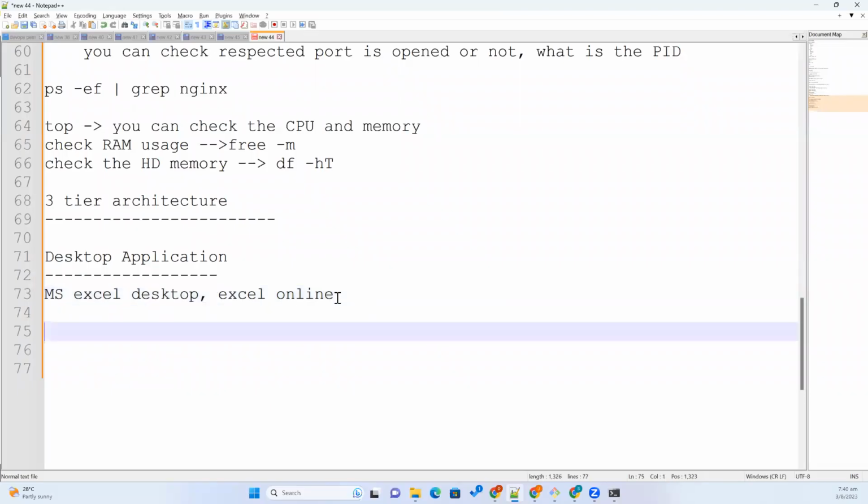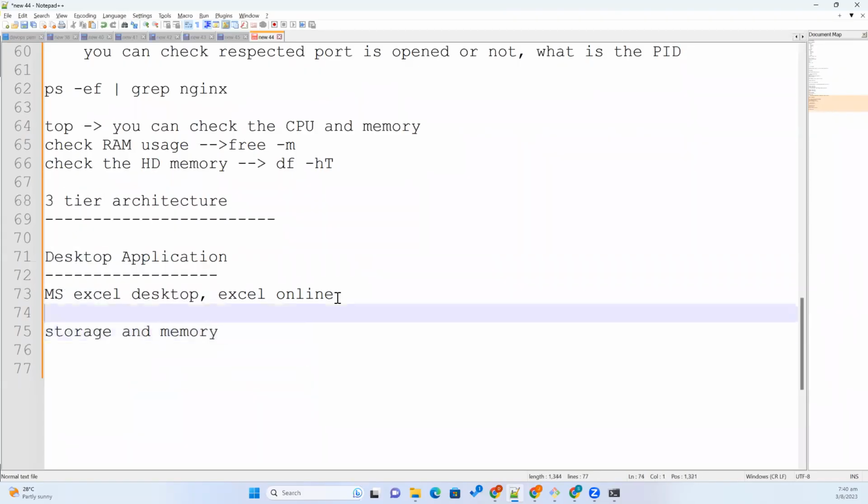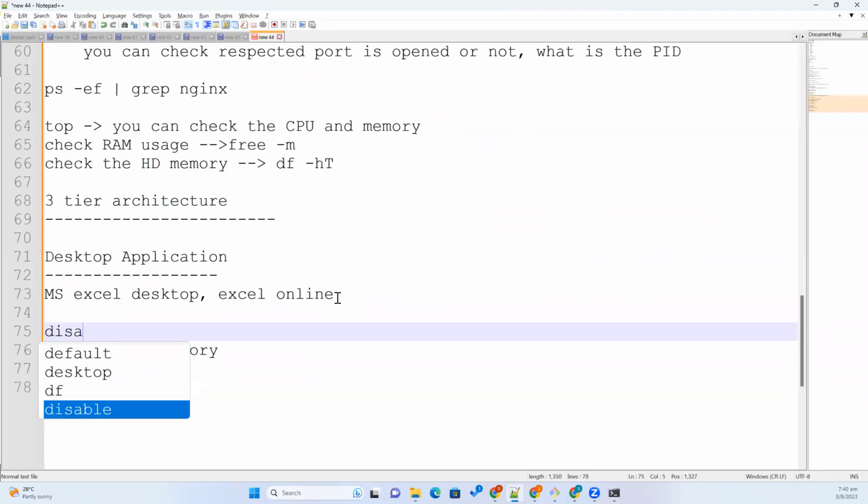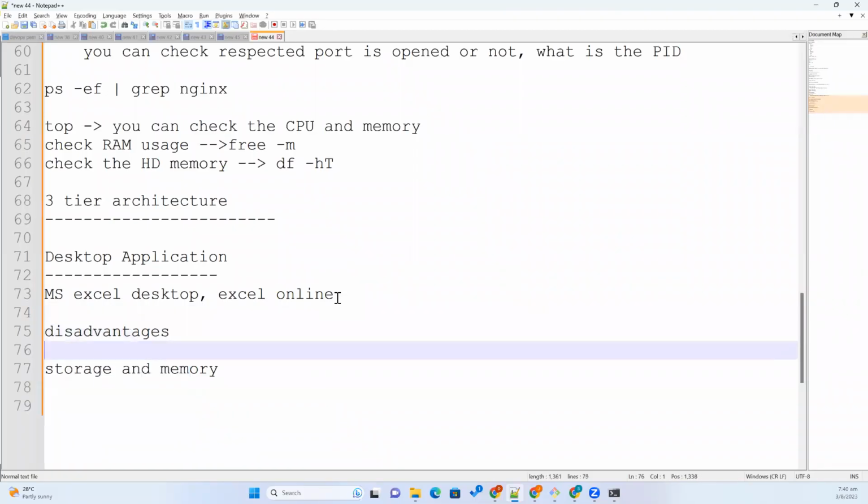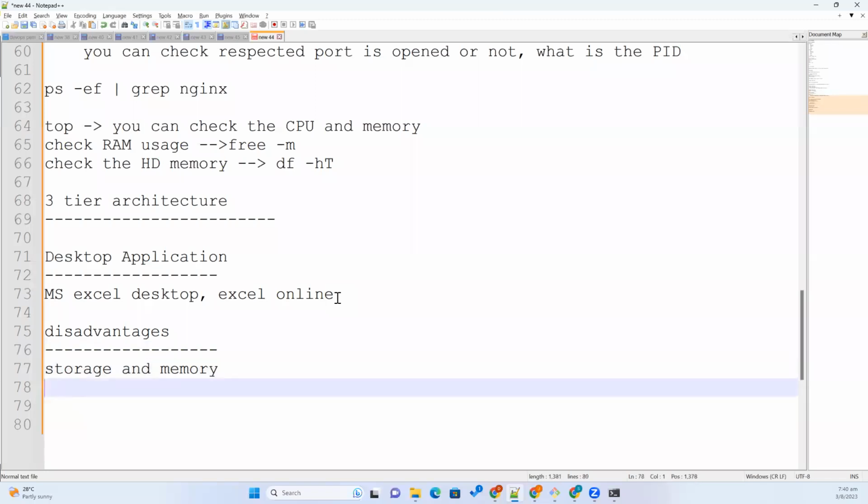What are the disadvantages of a desktop application? Any disadvantages you find? You need to allocate some storage. And what else? You need to install it.